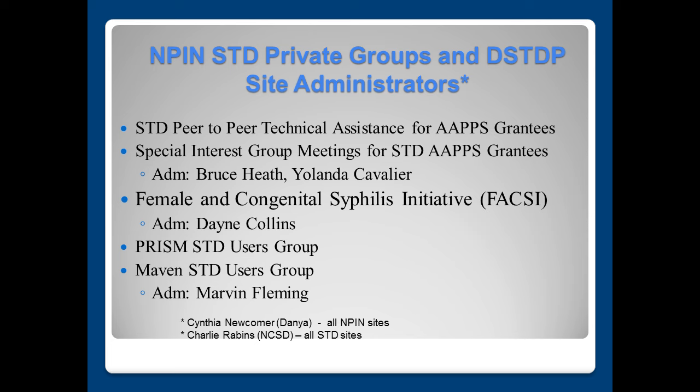And Cynthia later on is going to talk about the difference between a public and a private group. But for STDs, we've actually created 5 groups. We've created a peer-to-peer technical assistance group, which is really the general group where almost all the issues go, unless it's something very specific. So if you need a tool on surveillance, or you need some information on how to develop a training on phone partner services, that would be the place where you could go. We also, for each of the special interest group meetings, although we had some common themes, we had individual presentations, and the meetings were really tailored to the participants.